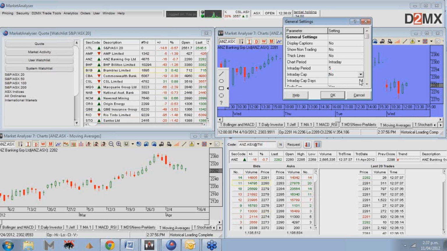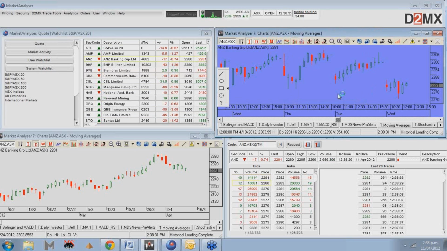The only thing with doing this, be aware that it will take a little longer to load the share times because you're pulling in more information to load. But you can take off the intraday cap, and you can also take off a daily cap. So if you're looking at daily charts, you can remove the daily cap, which at the moment is set at 60 months. Now for most people 60 months is more than adequate, but if you're wanting to look further back, you can remove the caps here, which allow you to go further back in time.